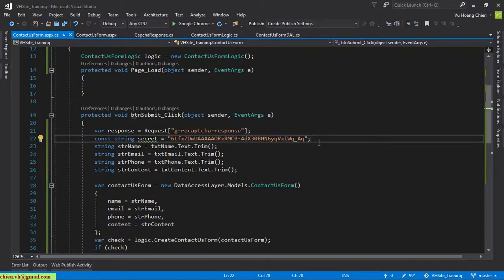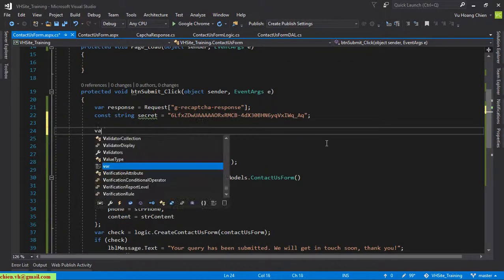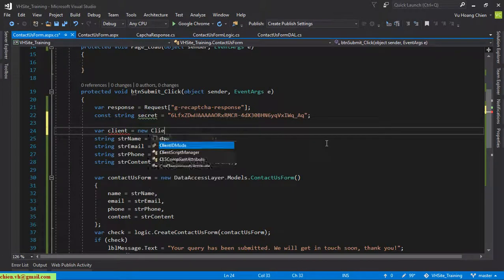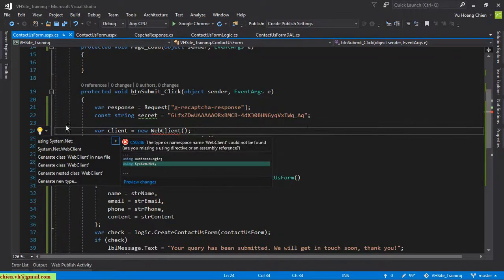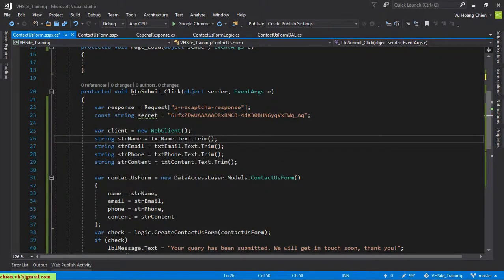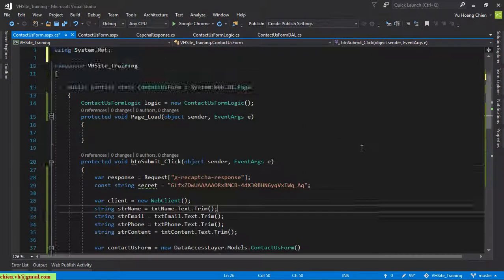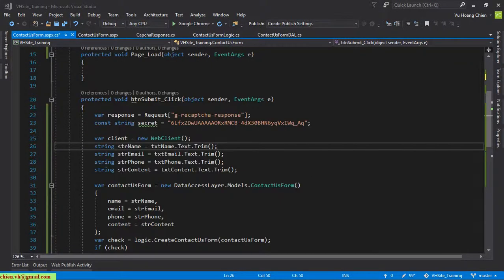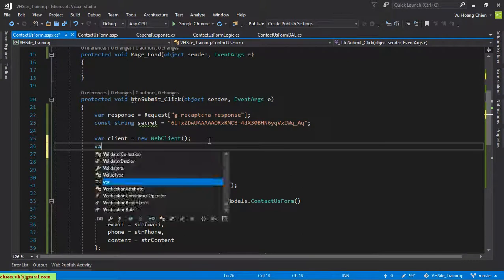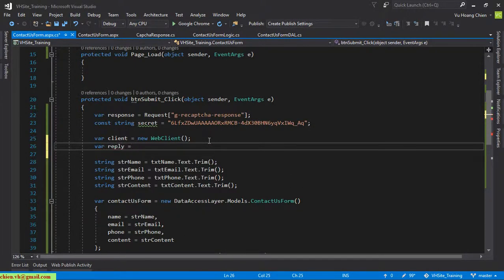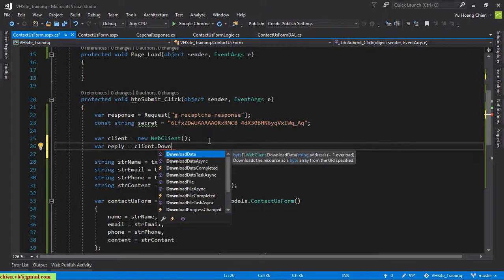Okay, so here I will create a web client, using System.Net. Cool. I will have the download string, DownloadString.